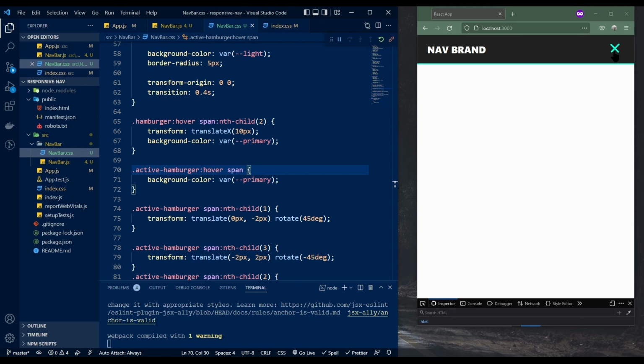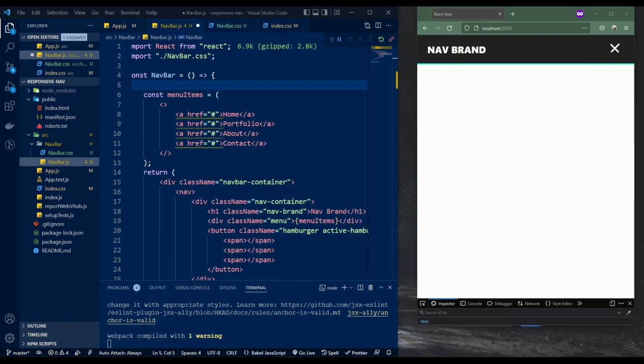So now it's working, but it's now in active mode. If we click on it, it should be toggling between active and non-active mode. When the active mode is activated, there should be a dropdown, and when it's not activated, the dropdown should disappear. Okay, so now I'm going to add a state here for toggling.